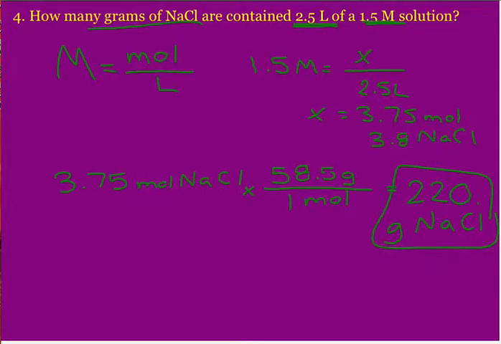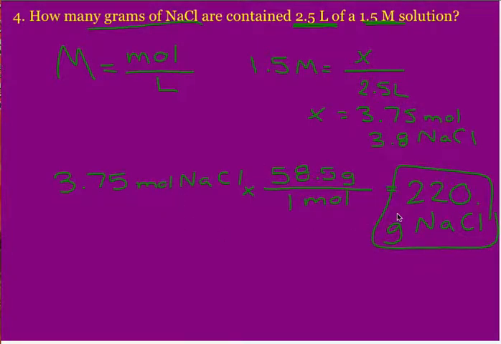And the last one is just another one with molarity. We want to know how many grams of salt are there in 2.5 liters of a 1.5 molar solution. So again, I'm using molarity, and anytime they say the big M or they have a certain molar solution, that means molarity. So I know my molarity is 1.5 molar. I know my liters are 2.5 liters, and I'm solving for x. So I got 3.75 moles. Rounding it up, I get 3.8 moles of sodium chloride.